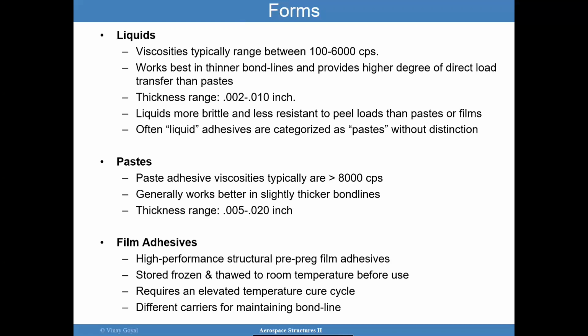these are quite used in our industry, but they can present some problems, especially when you have adherends that are not tightly controlled in terms of the dimensional tolerances. Film adhesives can have a little more difficult time bringing those adherends together to work together, and so that's why you want to know when to use them.